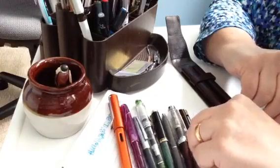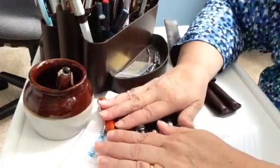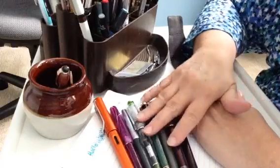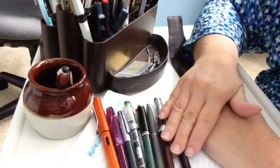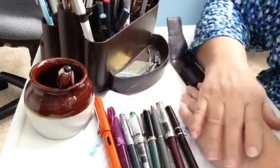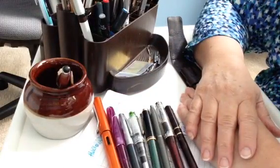Oh, yes, and this one. Yep, so there you have it. I can't wait for another pen. No, I know this looks ridiculous to those of you who don't collect, but oh my goodness. That's it, that's all.